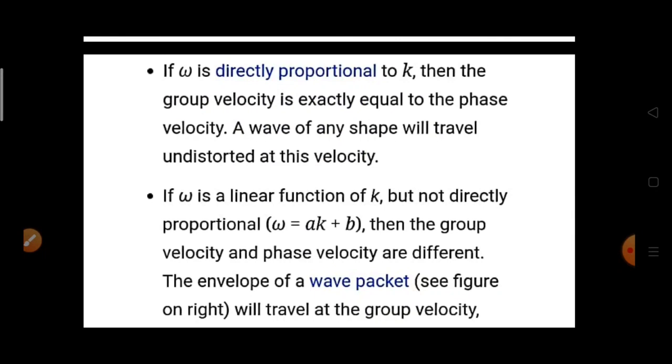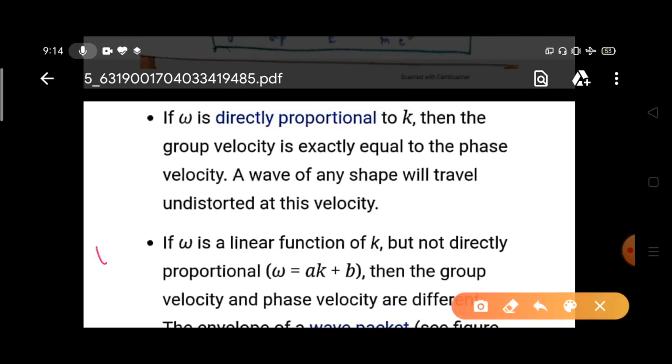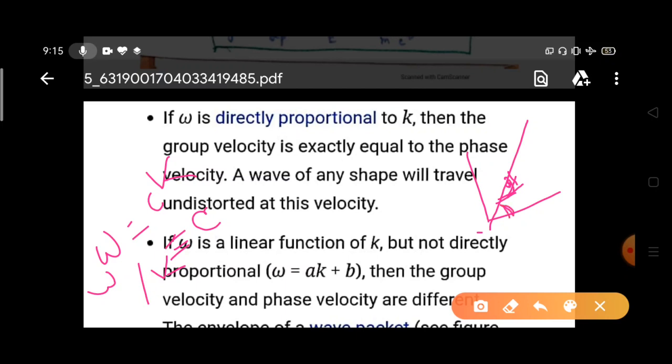So in case of a dispersive medium, if omega is directly proportional to k, then the group velocity is equal to the phase velocity. Suppose omega equals ck, that is omega by k equals c, and this is exactly equal to the group velocity. You denote it by a straight line. And how to understand what is the group velocity and what is the phase velocity? You take the tangent over here. Suppose you take a particular point, you want to find the group velocity, so d omega by dk, you have to take the tangent here. And if you want to know the phase velocity, you need this theta angle. Here both, Vp as omega by k and d omega by dk, are the same, they produce the same angle, so Vp equals Vg.